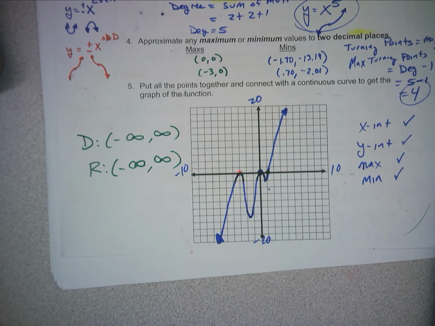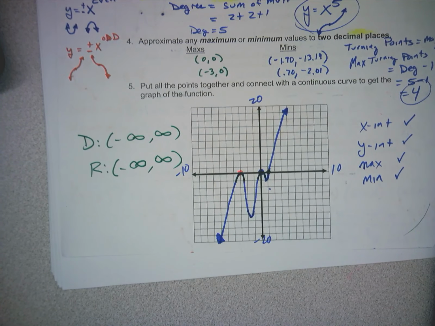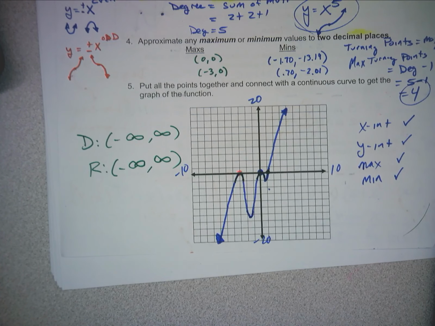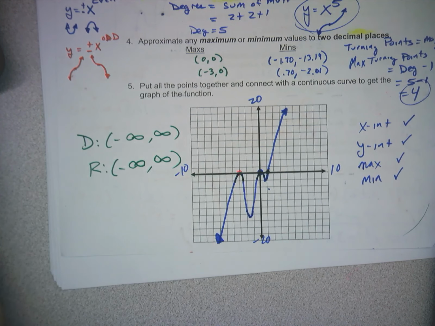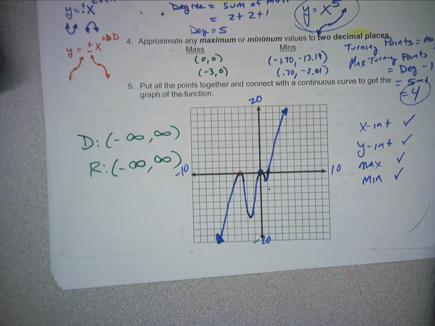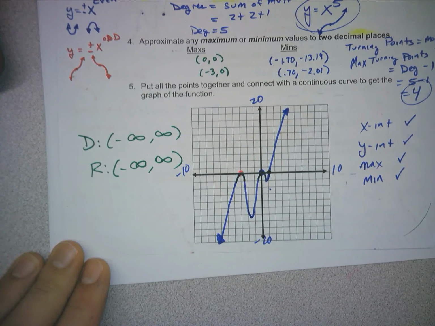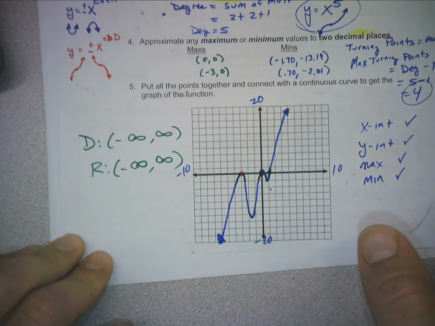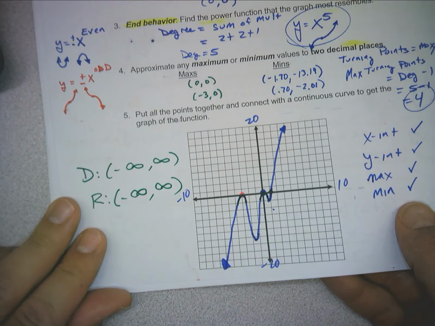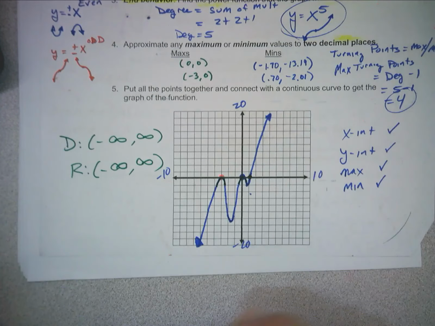All right, any questions with this one? I got my x-intercepts, my y-intercepts, my mins and maxes done. And that's how you analyze a polynomial function graph. Okay, so good stuff, getting you guys ready for calculus. We start analyzing more and more graphs. All right, let's move on to the last one. Any questions on this one before I move on, y'all?